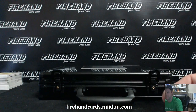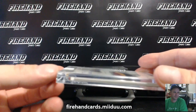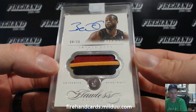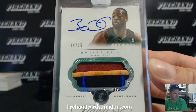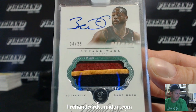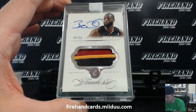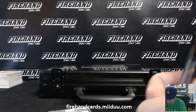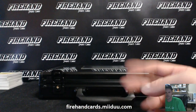And Encased Autograph — got a patch on it. Dwayne Wade, number four out of 25. Who's got Dwayne Wade Autopatch? That is Darren — congratulations, Darren. D-Losher with Dwayne. That wraps up the case, everybody. Thanks again everybody for signing up and joining. Congratulations to the big winners — until next time.